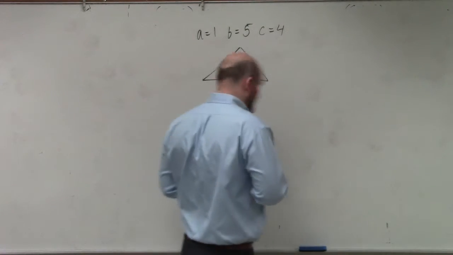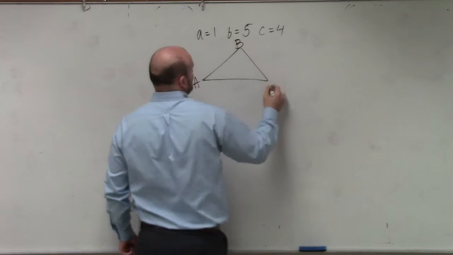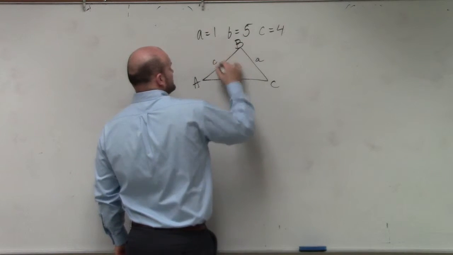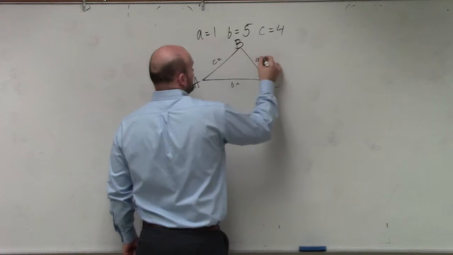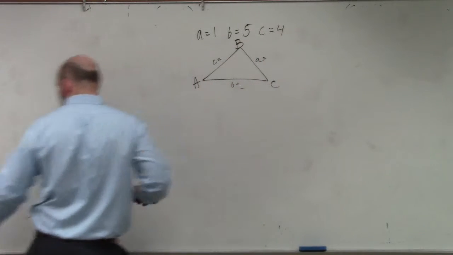And once I create the triangle, I want to go ahead and label all of the parts. So I'll just say A, B, C, and then label the sides. I'll plug in my information to find all the missing parts of the triangle.